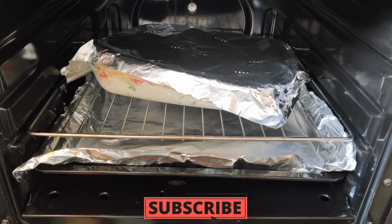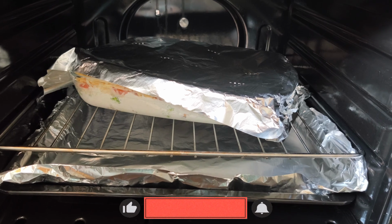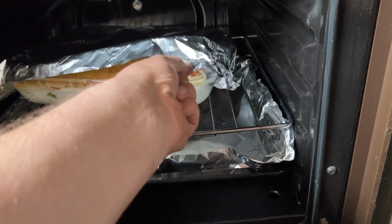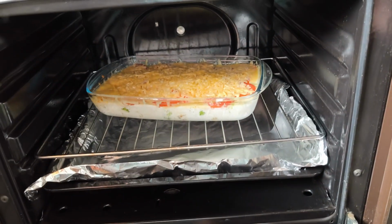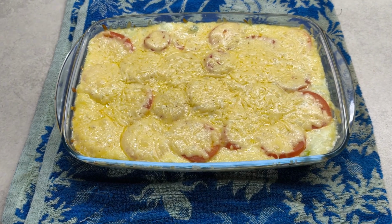Put the mold into the preheated to 180 degrees oven for 25 minutes. 25 minutes later, remove the foil and leave the mold in the oven for another 10 minutes. Take the cooked dish out of the oven.